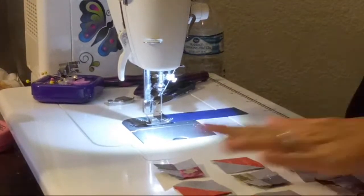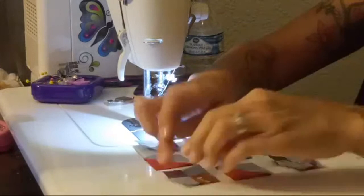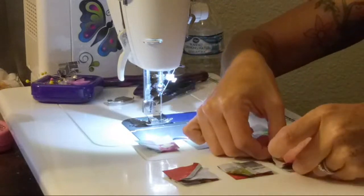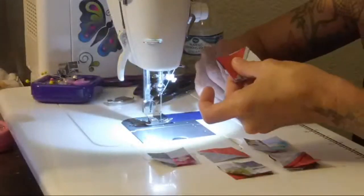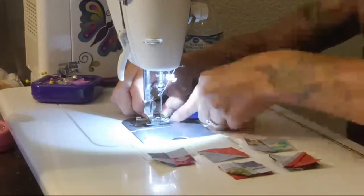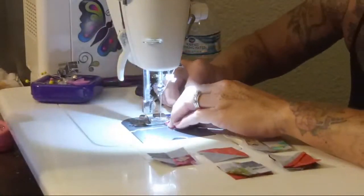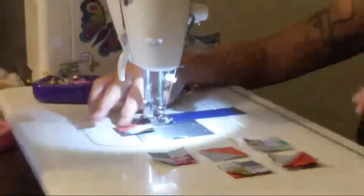So this is what you guys are seeing right now on the screen, my little 9-patch. I'm going to take the second row and put it over the first row, and I'm not going to move or turn anything. I'm just going to pick it up and stick it on top very, very carefully, and I'm going to move these over. I'm going to pick up my first one because these are so small. They should be cut, you just trimmed them all to the exact same size. I'm going to do my scant quarter inch again. So I'm going to put my little chingamabobber down right here to stop me from going a regular quarter inch. I'm literally doing a scant quarter inch. And I'm going to lay this down right here. Stop. And I'm going to carefully sew across this, and sew a little bit past so that it has a long tail.